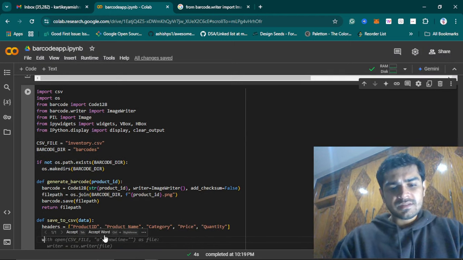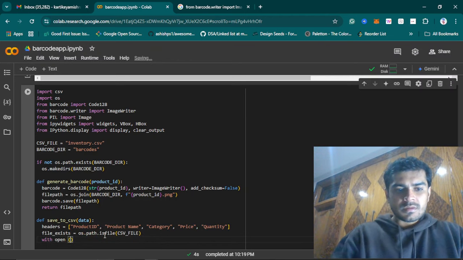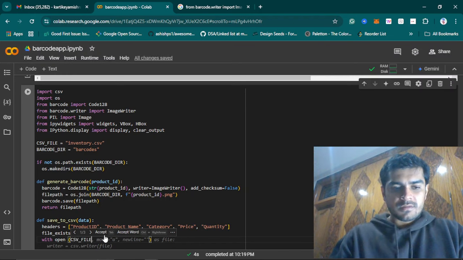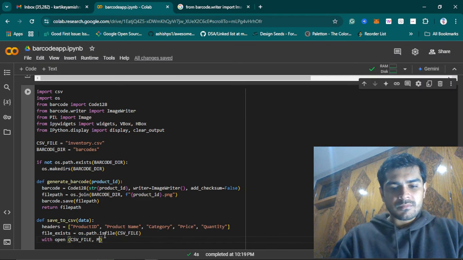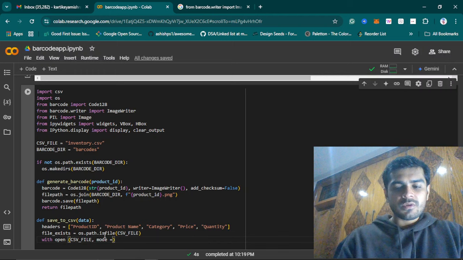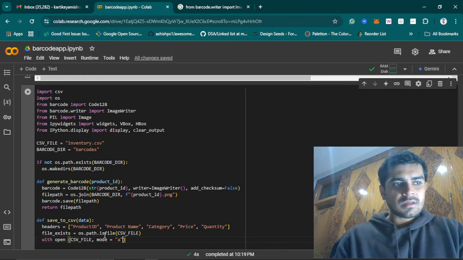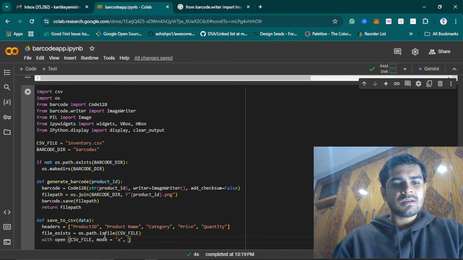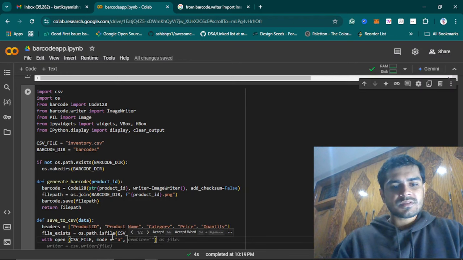But if it exists, open that CSV file. We will go in mode A, which is basically we want to work on that file only and edit it, and we will start from a new line.